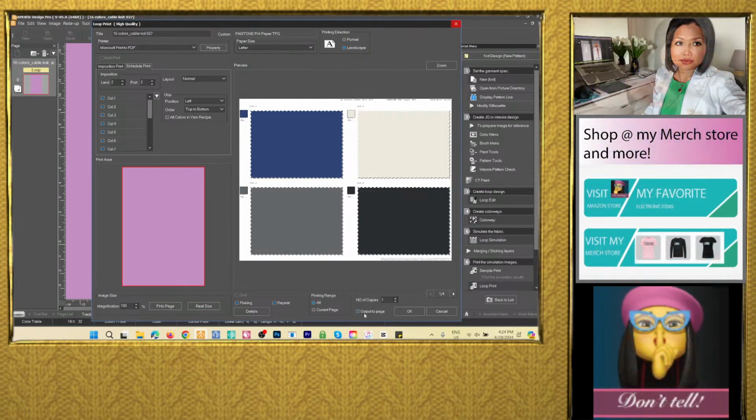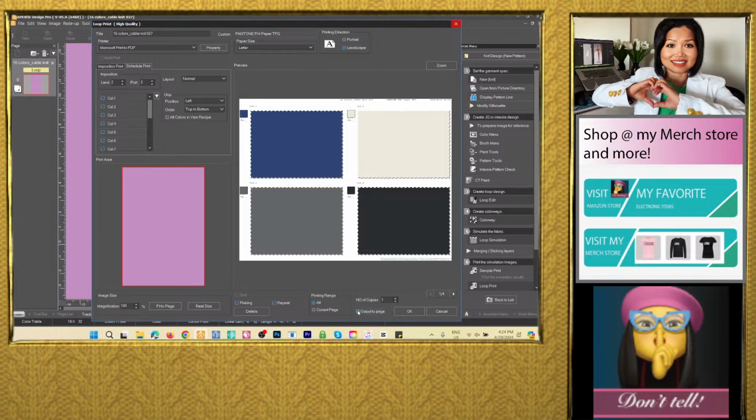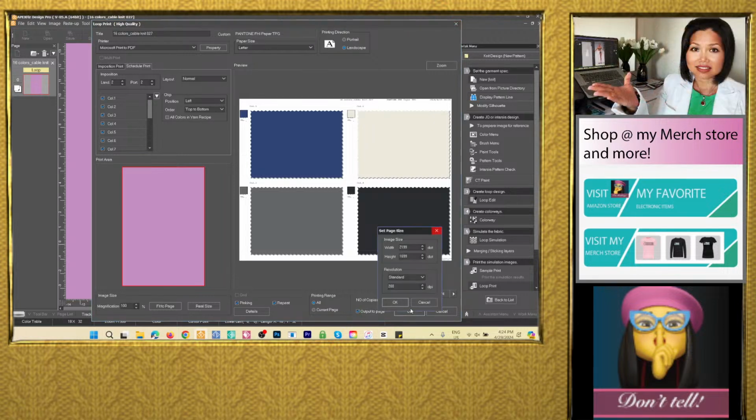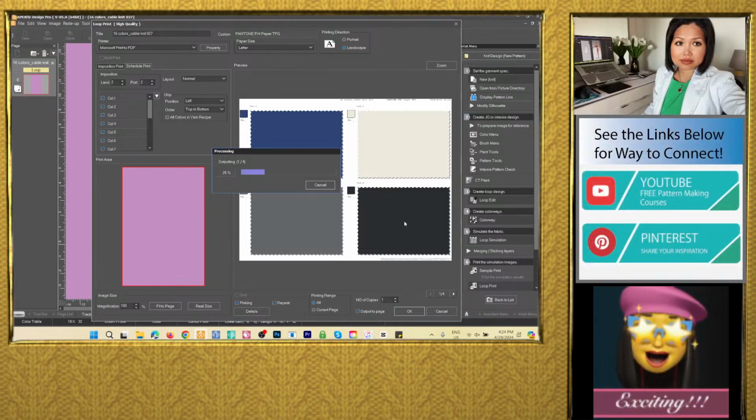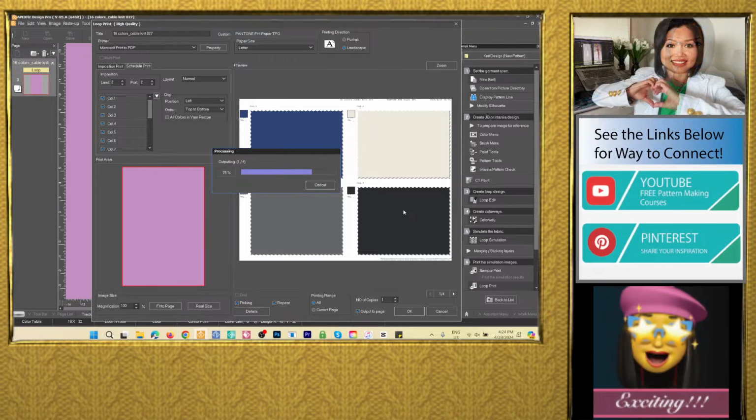All right, so now come over here and then click on this, output to page, and then click on OK. And right here we have standard 200 dpi, and then click on OK. And then we'll have a look at swatches.